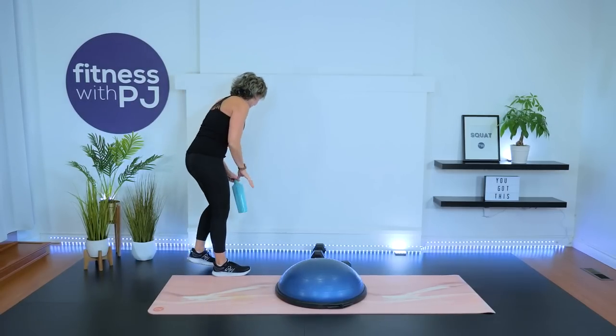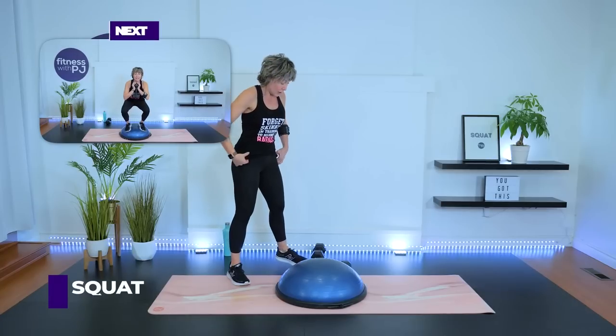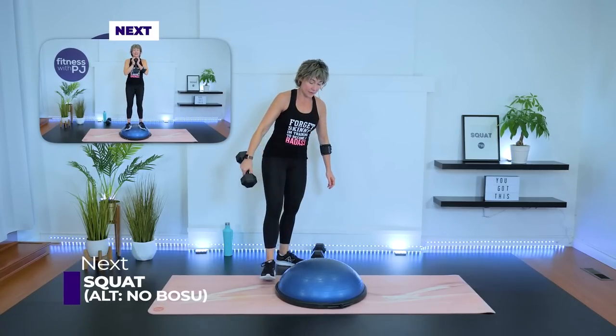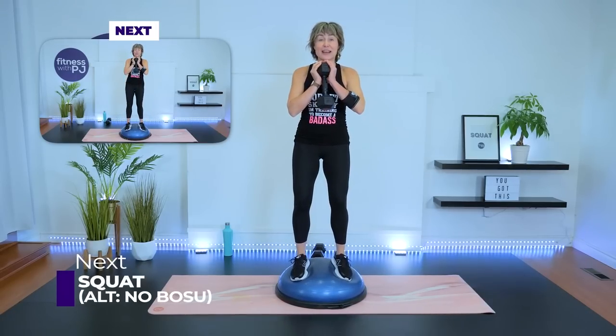So I've shown you a couple of different ways you can do the squat. I'm going to go back on top of the dome for me. Please grab a dumbbell, though. All right. Ready, set, let's go.